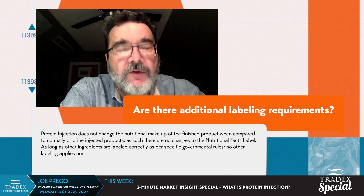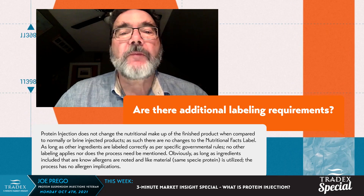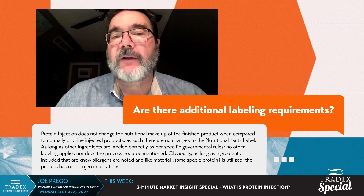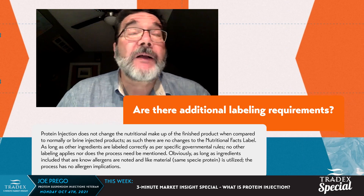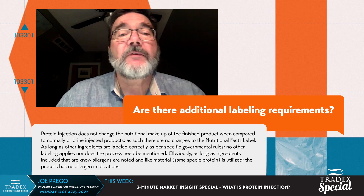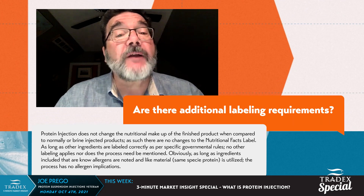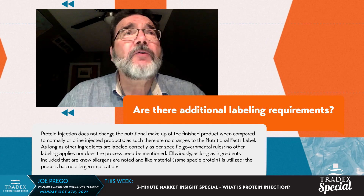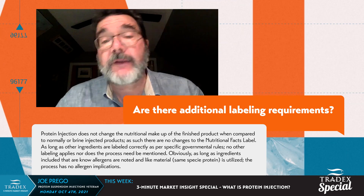Since this process started in the United States with pork and beef, it was under the regulatory body known as the USDA — U.S. Department of Agriculture. According to their policy memo 041B, as long as you maintain certain rules — you don't have to declare the process. The rules are: keep it less than 15% of added weight, so with 100 pounds of pork fillets you cannot exceed 15 pounds; and you have to inject like cuts to like cuts — so protein from a pork tenderloin area back into pork tenderloin. In fish, it becomes a little more simple — it's the same species. If you're processing cod, you use cod protein; haddock, you do haddock; halibut, it's halibut. So it's species-specific.